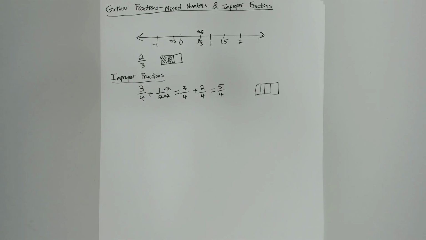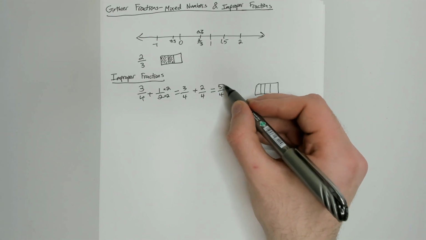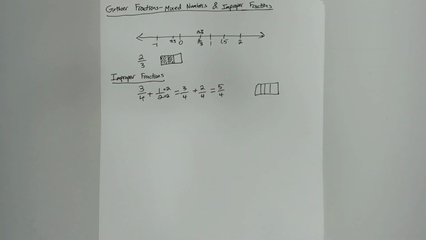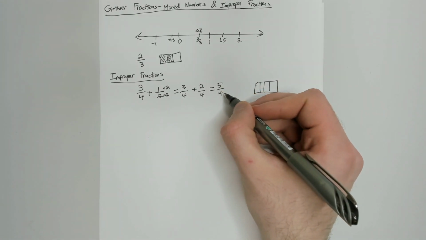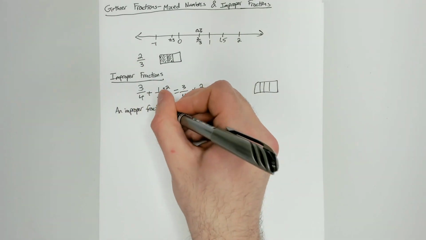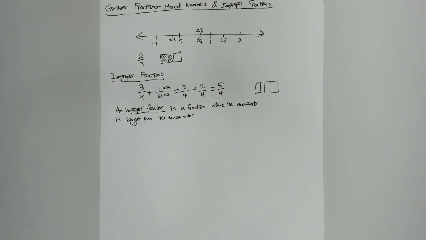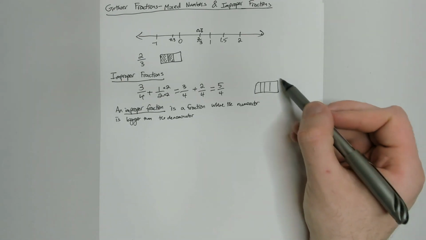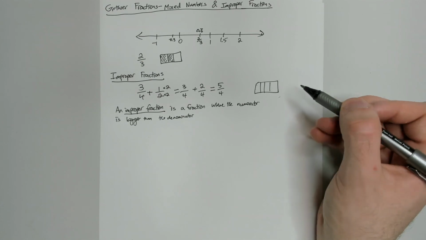And you can go back and check my videos. We have never looked at one of these yet. It was always that the numerator was smaller than the denominator. Those were just regular fractions. But as soon as the numerator gets bigger than the denominator, that is what we call an improper fraction. Alright, so how does this help us out? And we haven't even answered this question yet. How am I supposed to fit 5 pieces when there's only 4 available?